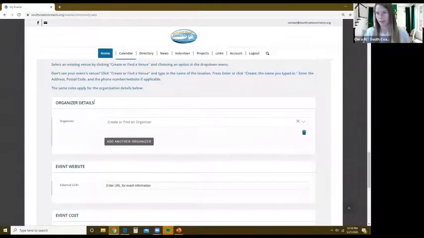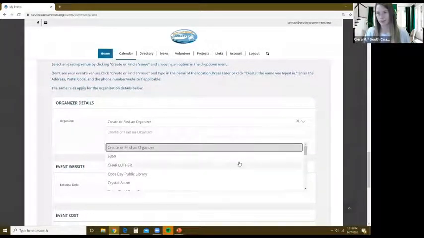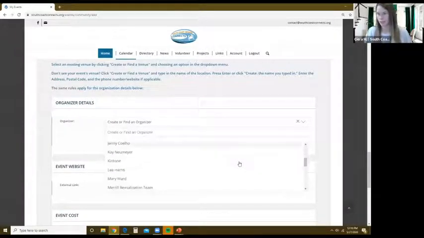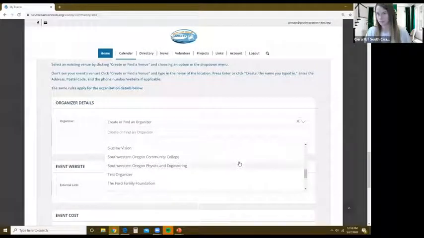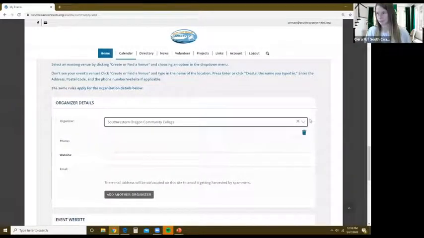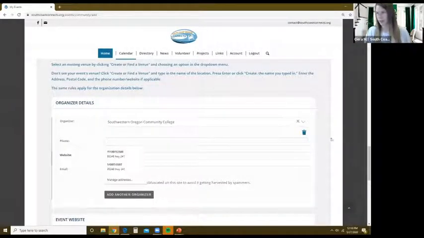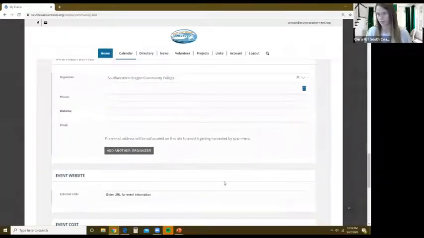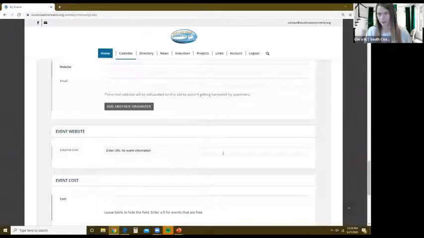There we go. And organizer details. So same thing here. Anybody who submitted an event has their organizer details here. Okay. And you can add another organizer or phone, website, email, that sort of thing. Event website, if there is a Facebook event page, we recommend you add the link to the Facebook event here.